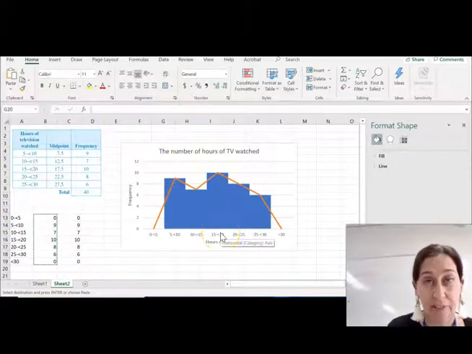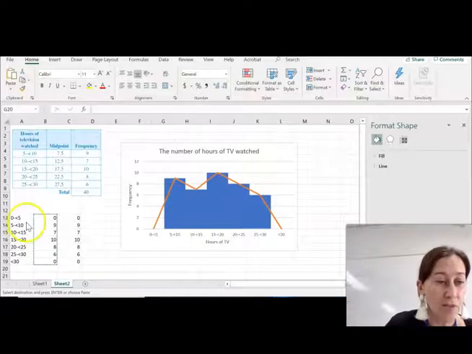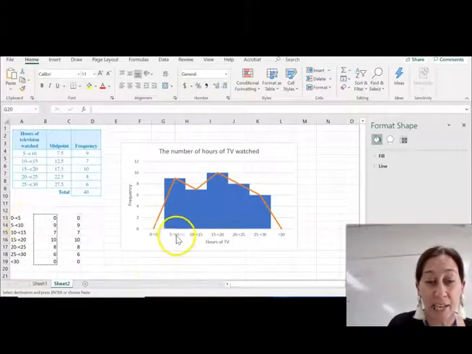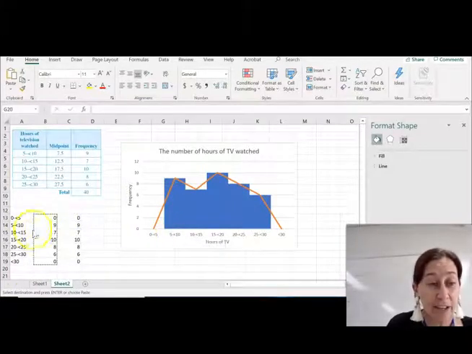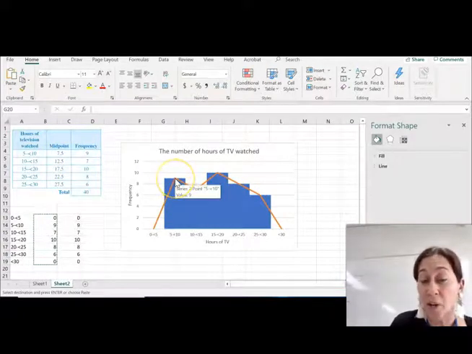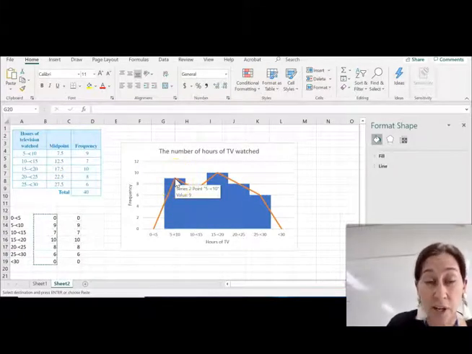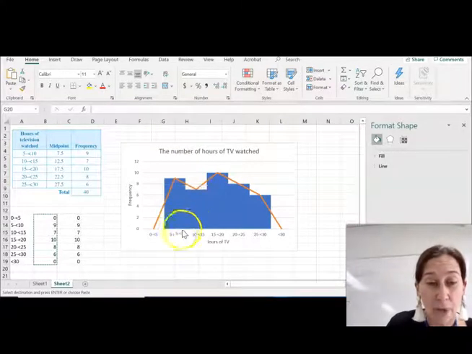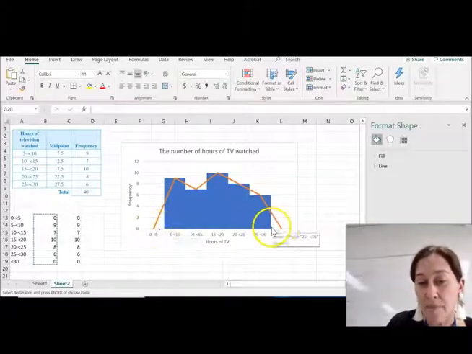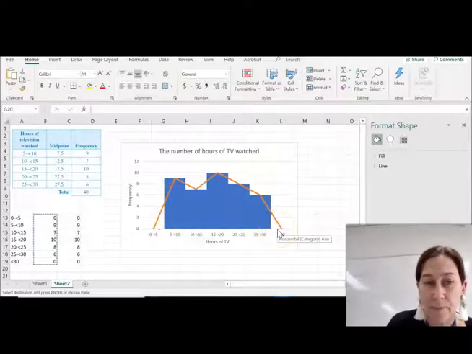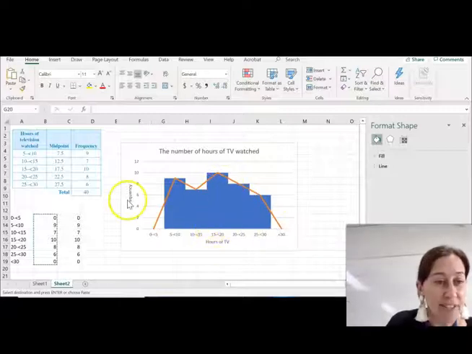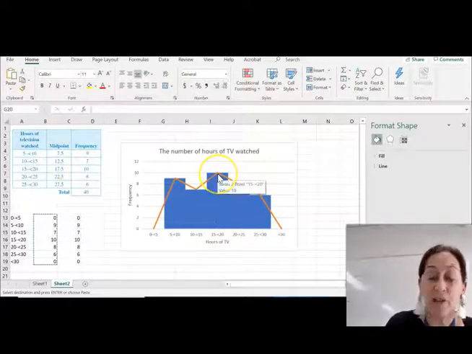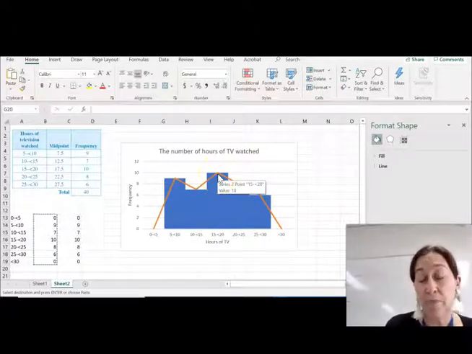Now let's check it makes sense and that it's showing the information that I want. We go to 0 to 5, and what's important is that the bars are labeled 5 to 10, which is correct because that's the first piece of data I've got. The midpoint is 7.5, and the line is going from the midpoint of the top of that bar. The next bar shows 10 to 15, and of course I've got that half interval gap at the beginning and that half interval gap at the end. Let's check: 15 to 20 hours should be showing 10, and it is. So my histogram with the frequency polygon makes sense.